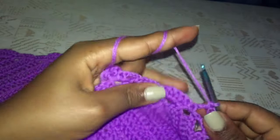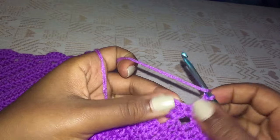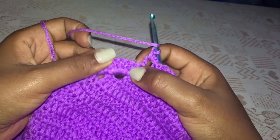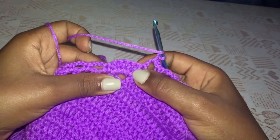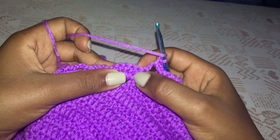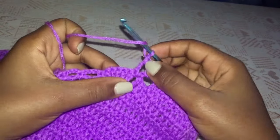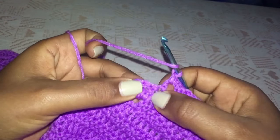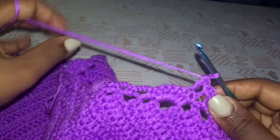And from here what you'll do is yarn over and you're going to make a double crochet on top of the next double crochet. So remember we have 5 double crochets here, so we're going to be making a double crochet on top of each of the double crochets that we made. So this is my very first double crochet, so I'm making a stitch there.